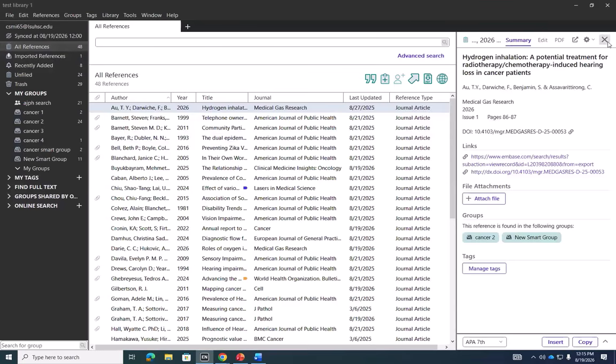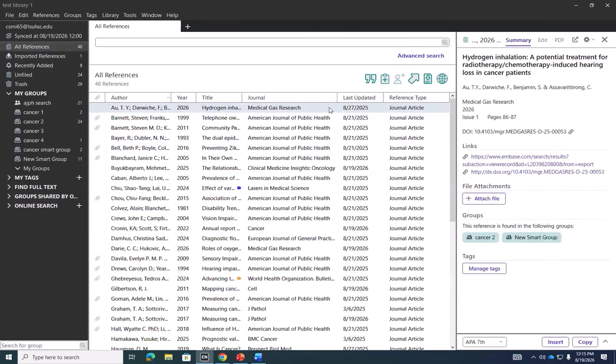When you click on a reference though, it pulls up this menu right here on the right hand side. This is what got redesigned in EndNote 25, and it's a lot better essentially. Before, it had a lot of scrolling and didn't have enough information, and it's much more navigable now. You can select the citation format down here if you want to pull the reference out and copy it into a bibliography or something really quickly. It also shows the groups it appears in.